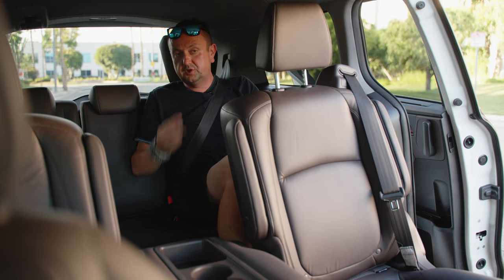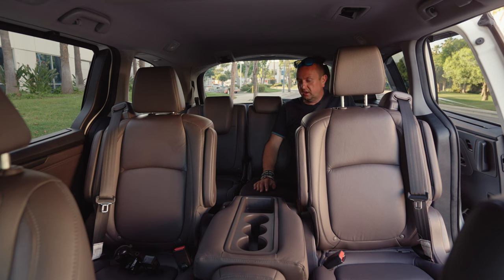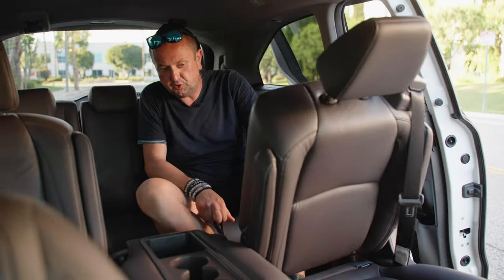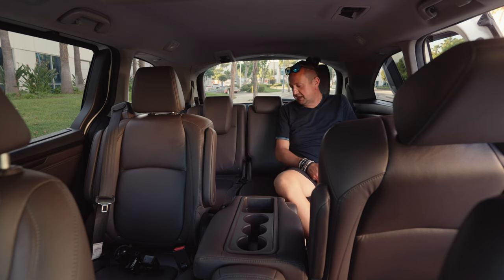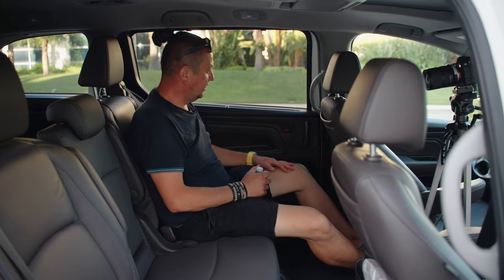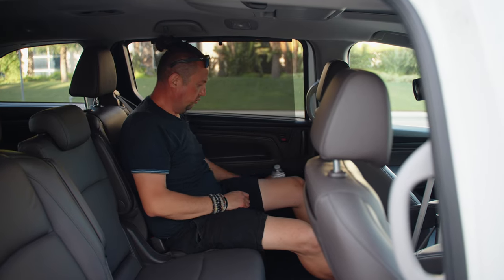The climate control is blowing to my face — I won't get hot or cold even in winter. I have my drinks on the side. It's surprisingly comfortable. I'd never sat in the third row before, but it's really not that bad. If someone else is driving and I need to ride back here, I won't be in pain or feel disrespected as a passenger. Moving to the second row — there's a huge door with a built-in window sunshade, which is optional on BMW and Mercedes but standard on the Honda Odyssey EXL.